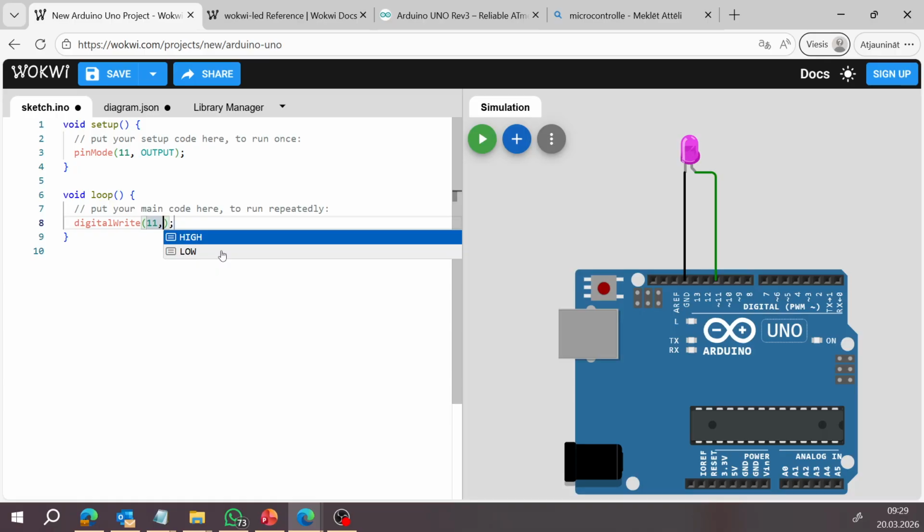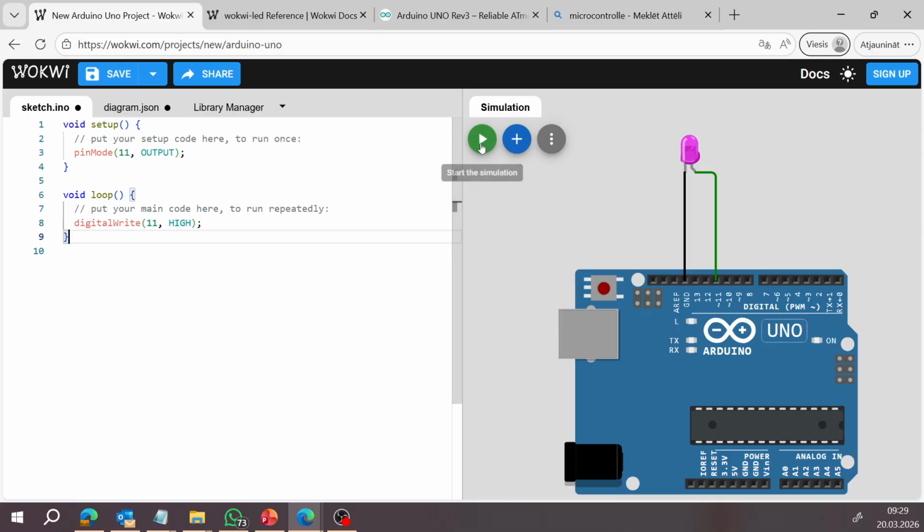HIGH signal stands for 1 and LOW for 0. So we need to make HIGH, and it means that now we are going to shine the lamp. So now you see I make it so that the lamp is shining.